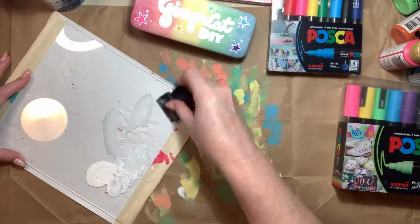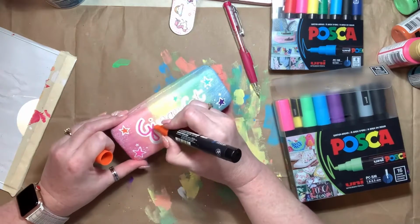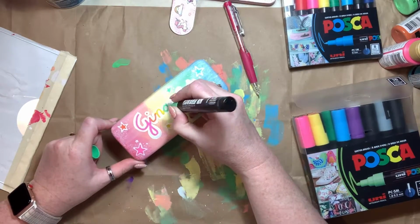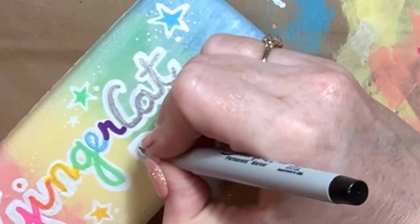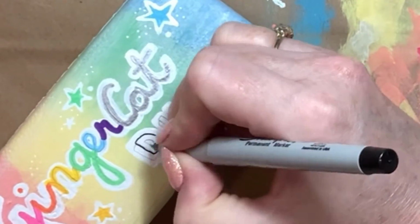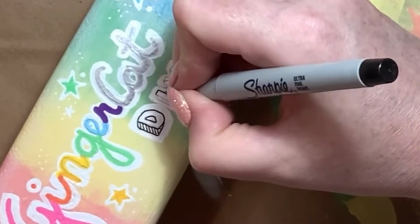Once the paint is dry, just scrapey. This part can be very satisfying. And write in the letters. I chose Rainbow Order because I like Rainbow Order. I really like this font when I'm lettering. It's really cute. It's bold, it stands out, and I don't know why I don't do it more often.